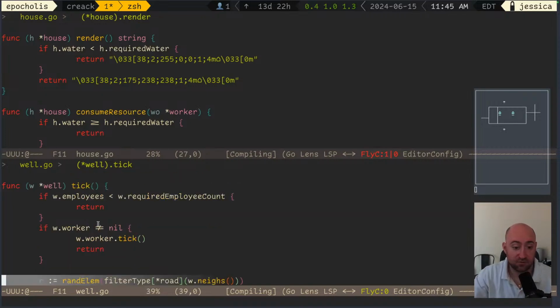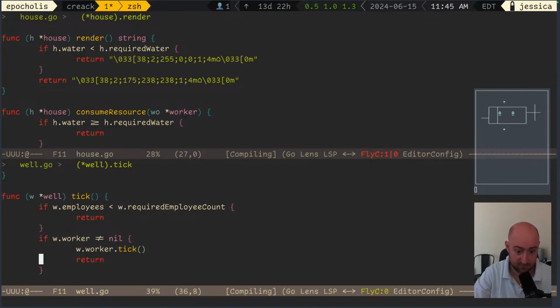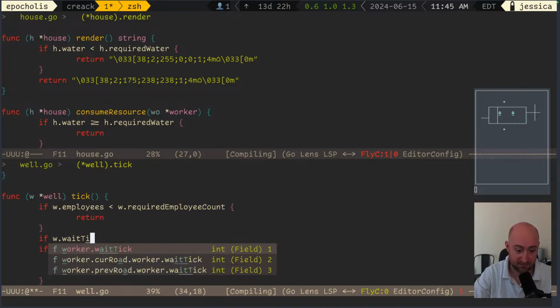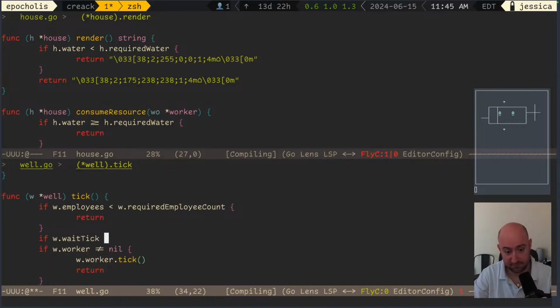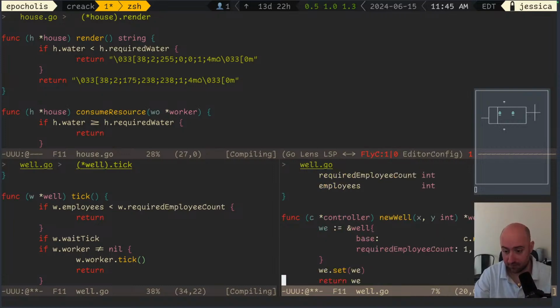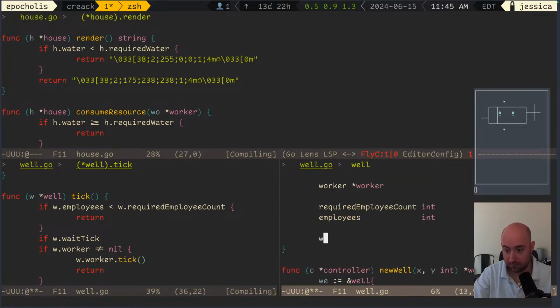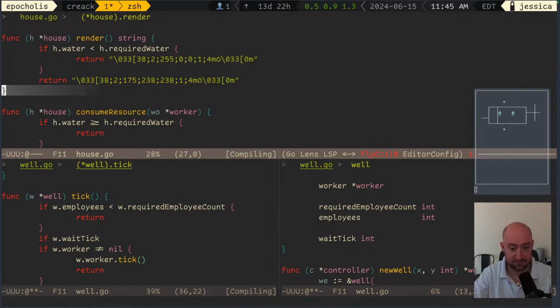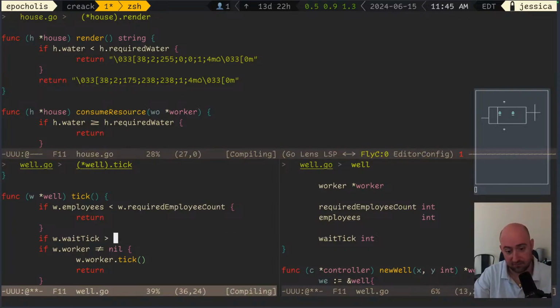And just for the sake of it, we can also say that it takes some time for an employee to get there. We can say if w dot wait tick, wait tick int, is greater than 0, then we return w dot wait tick minus minus.